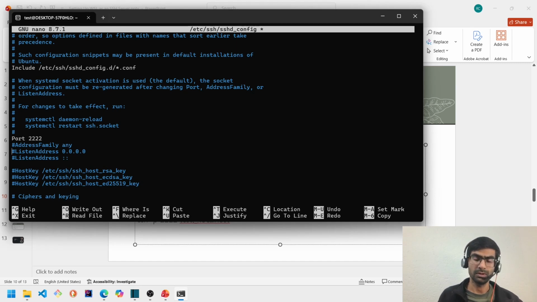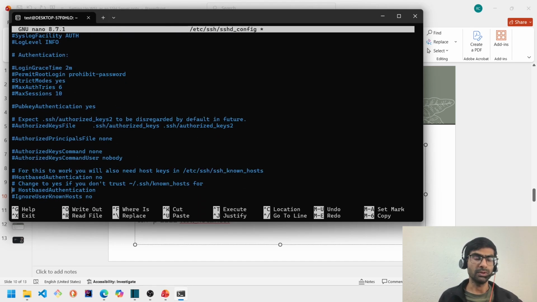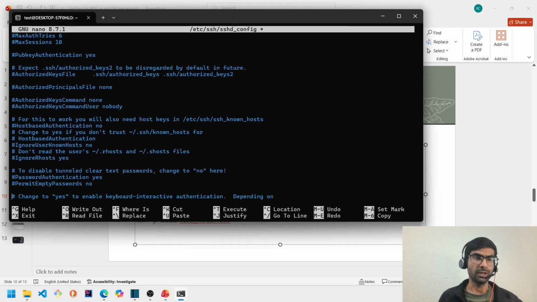And we want the utility to bind to all available network interfaces. So that is what ListenAddress 0.0.0.0 does. We also want to enable password authentication.